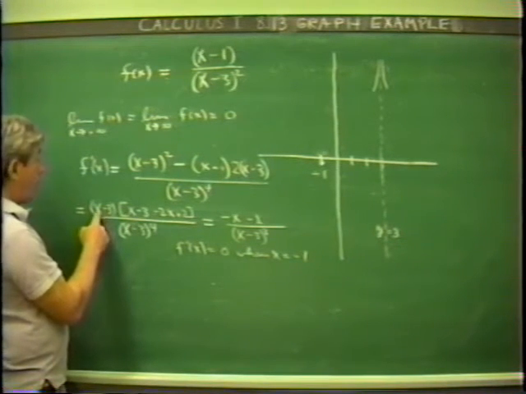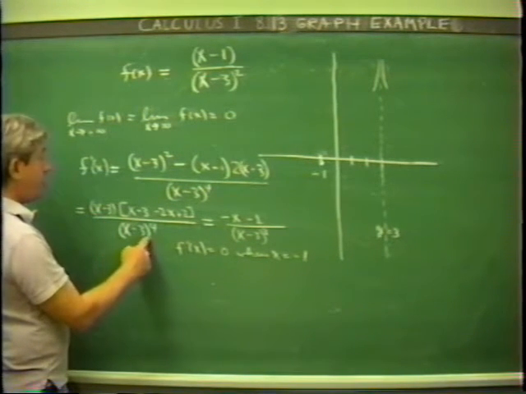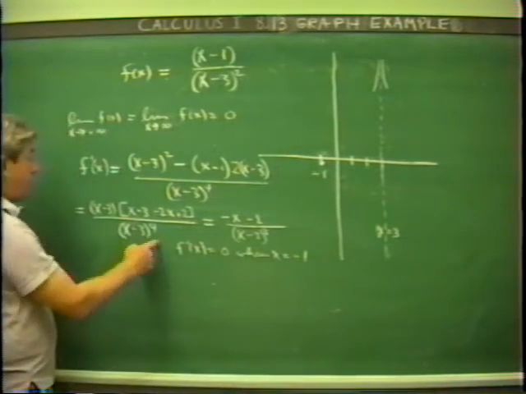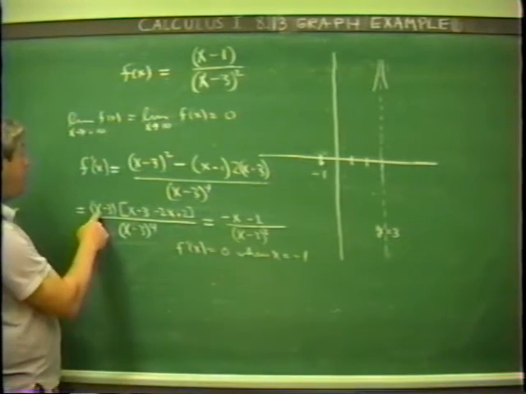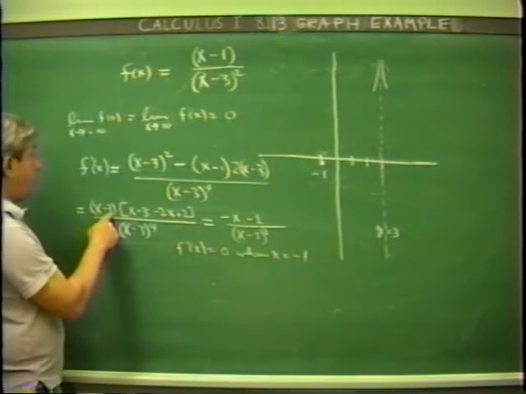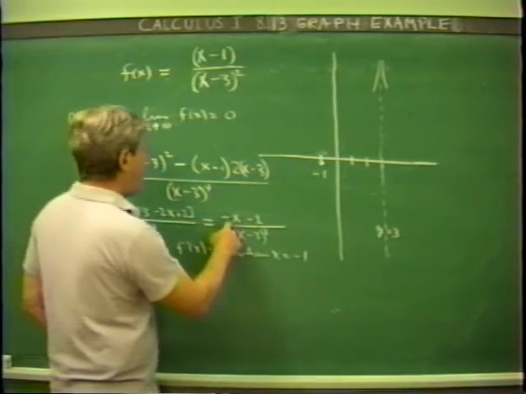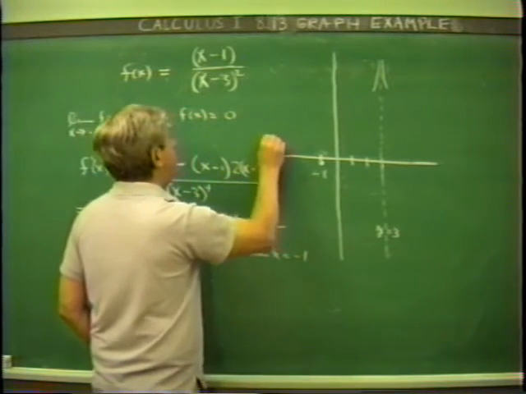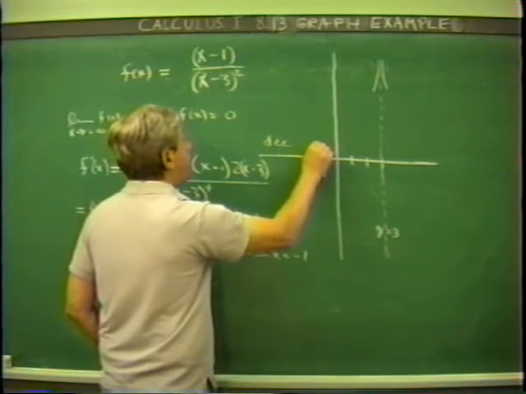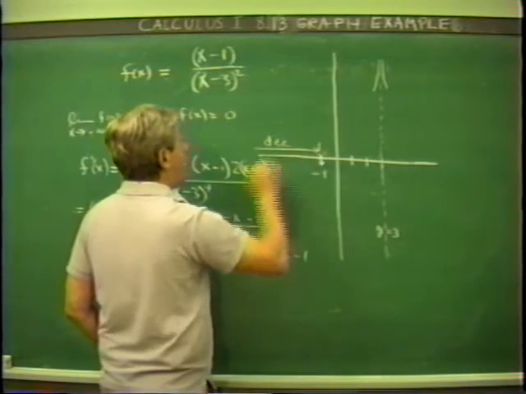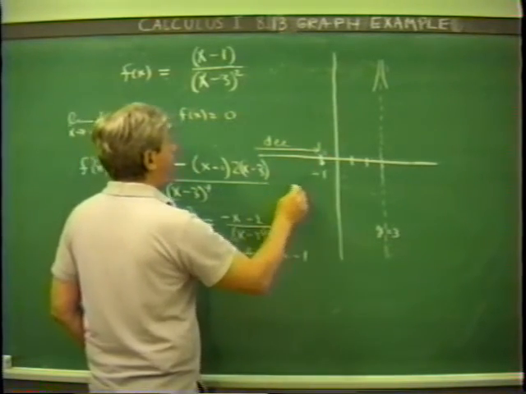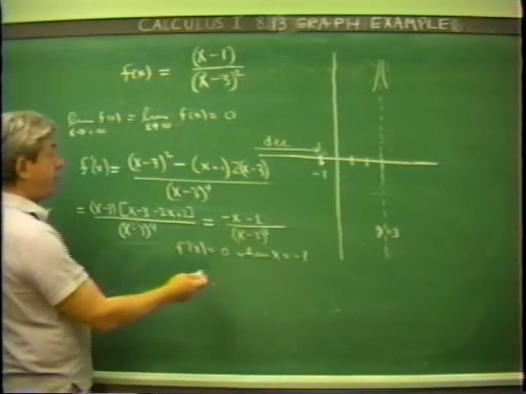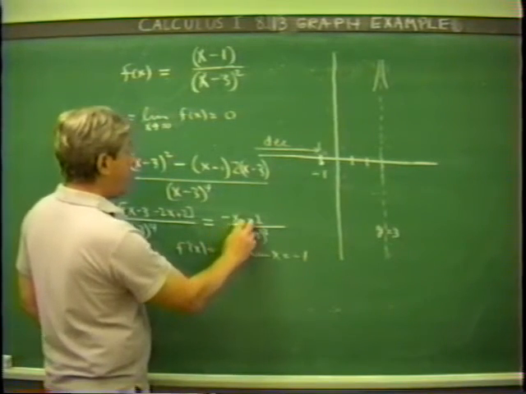If we check now the derivative at values to the left of minus 1, what happens? If we treat it in this form, x minus 3 to the 4th and x minus 3 times this, the denominator will be positive. If we look at this at minus 10, this will be negative, and this will be positive, and so the derivative will be negative over here, and the function will be decreasing here until you get to minus 1.